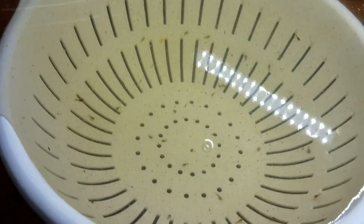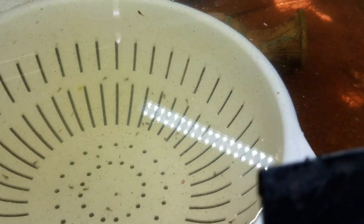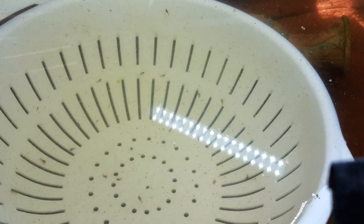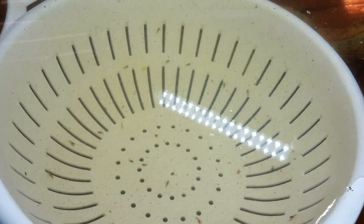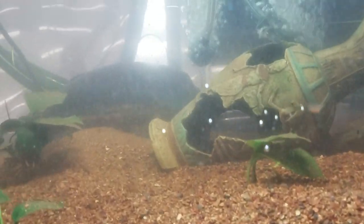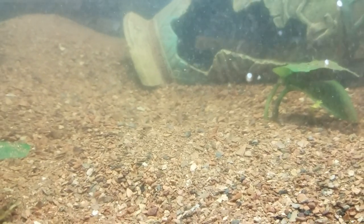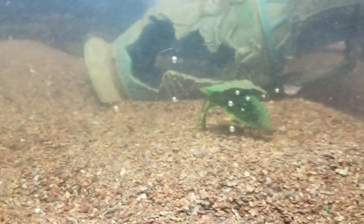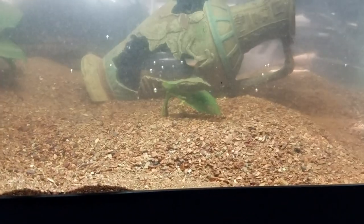Here comes the hardest attempt — we're gonna move all of these guys and mama craw into this tank. For safety purposes, I am not gonna record that part. I'm gonna handle her as carefully as possible and move her in. You guys can see under a white background — I added this so I can move all the water here into there because there are a lot of them moving around. There are a whole bunch of baby crawfish. I'm gonna put the light right there so you guys can get a better look.